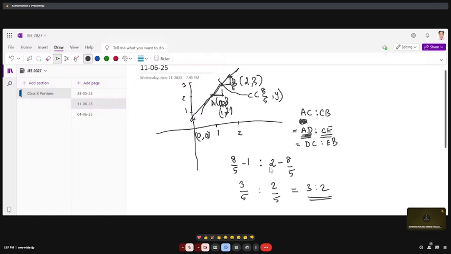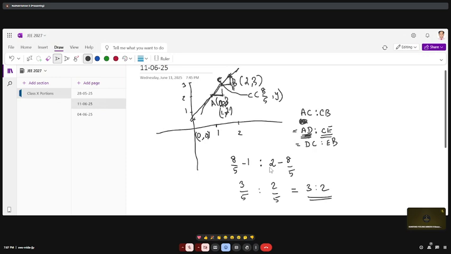Right. Okay, so now you please see the diagram. So this is a point A, B. The point in between is C. So A coordinate is 1 comma 2, B coordinate is 2 comma 3, C's coordinate is 8 by 5 comma Y. Those are given. Okay. So I'm taking the ratio of AC is to CB, same as AD is to CE. The distance ratio will be the X coordinate ratio, X distance ratio, and also Y distance ratio.